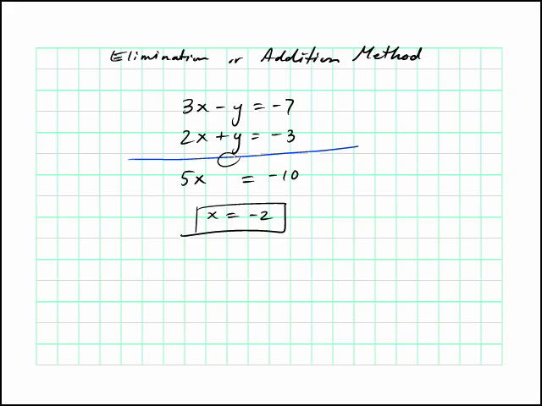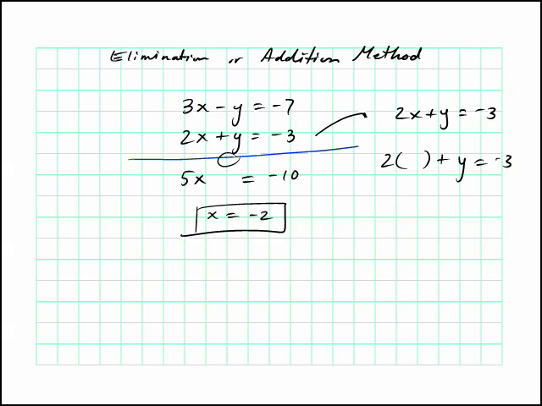Now to get y, what you can do is take your x value and plug it in to one of the original equations. It doesn't matter which one you use, just pick whichever one you prefer to work with. I'll use this one right here. If I plug in negative 2 for the x, let me fix that.